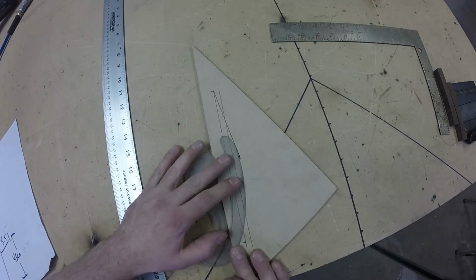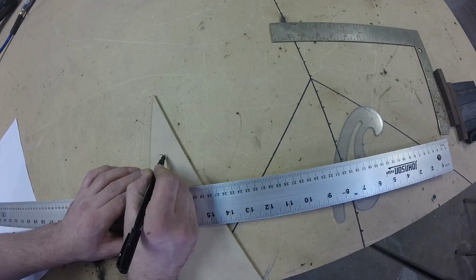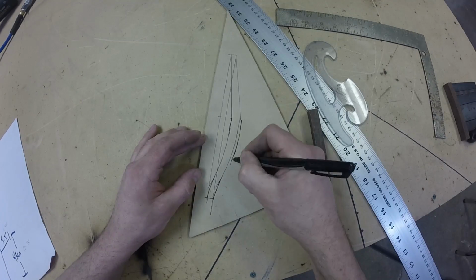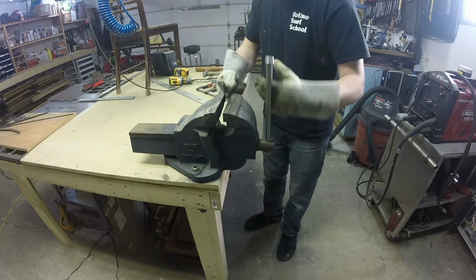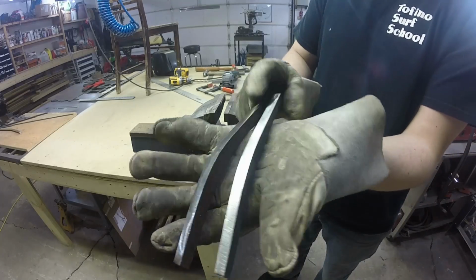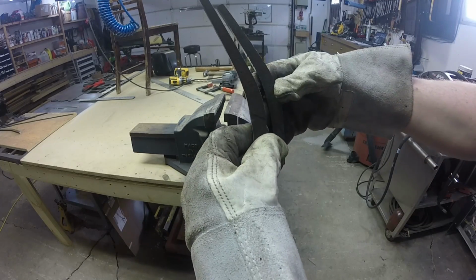and I'm going to build a template out of hardboard, and plasma cut that shape out. I'll also allow on the template for the cut of the plasma cutter. You should check out my video on plasma cutter templates if you want more information on that. But I'll go ahead and cut that out of 3/8 plate, and I'll grind that all down.